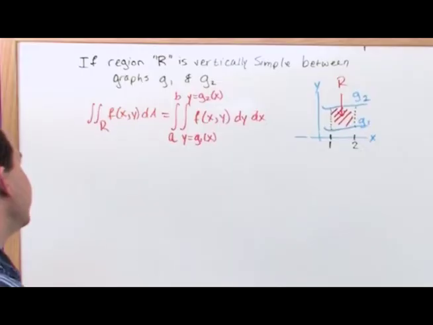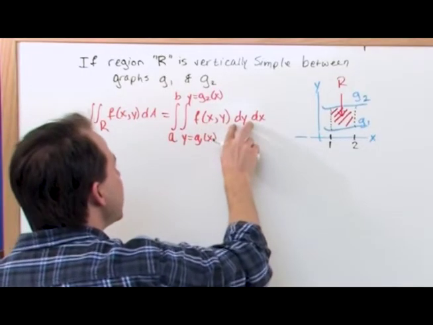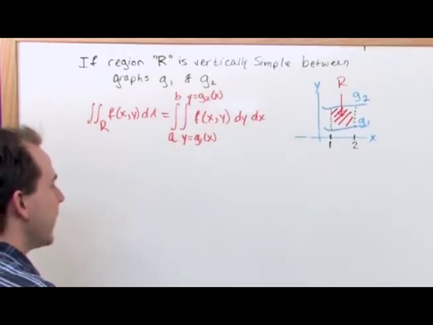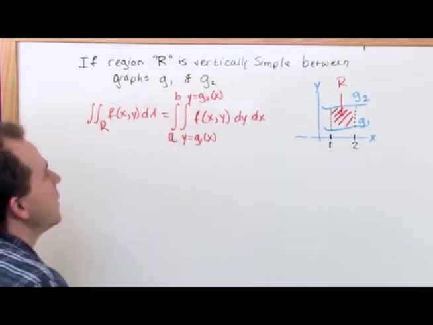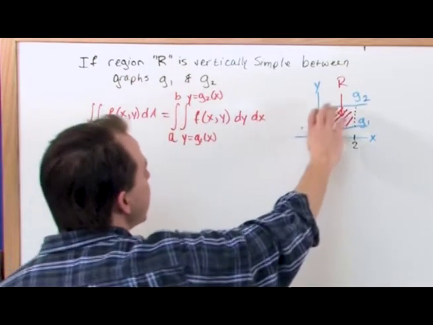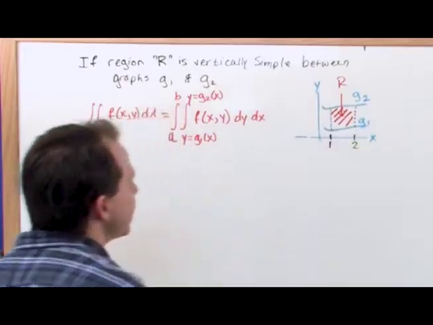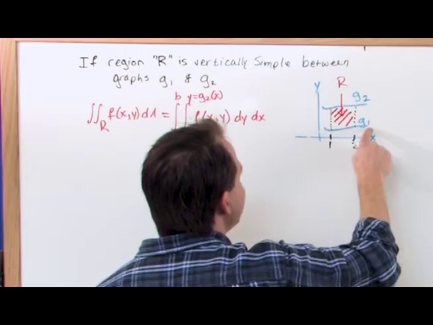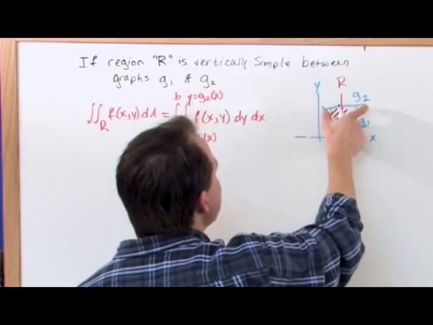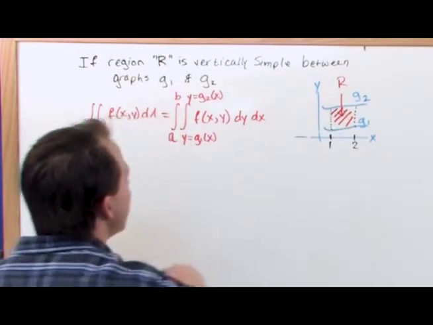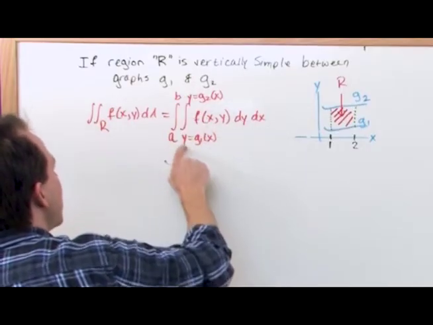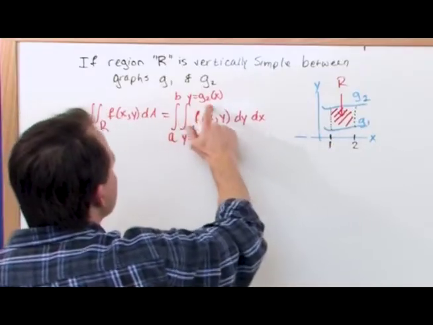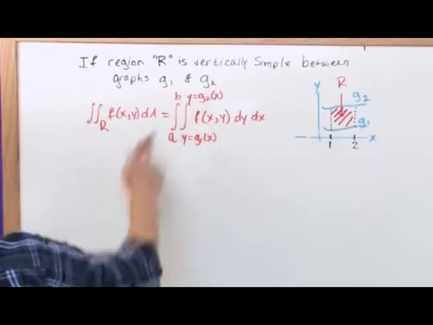The way you mathematically do that is you take your function, you integrate along y, but you have to know what limits to put in for y. Okay, but you can't just put numbers in here, because you're sweeping in a regular shaped area down there. So what you do is you define a function g sub 1 that's going to be the lower boundary, and another function g sub 2 that's going to be the upper boundary. You integrate along y between those two functions. The reason is because y is equal to g1 of x and y is equal to g2 of x. Okay, so you're integrating along y.